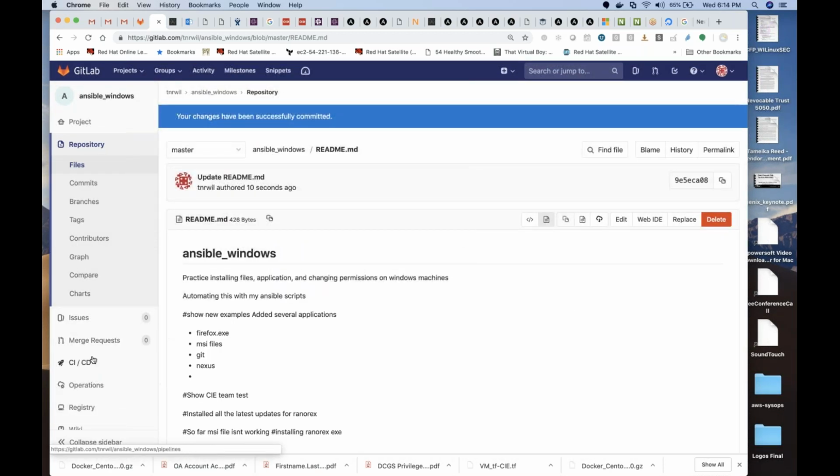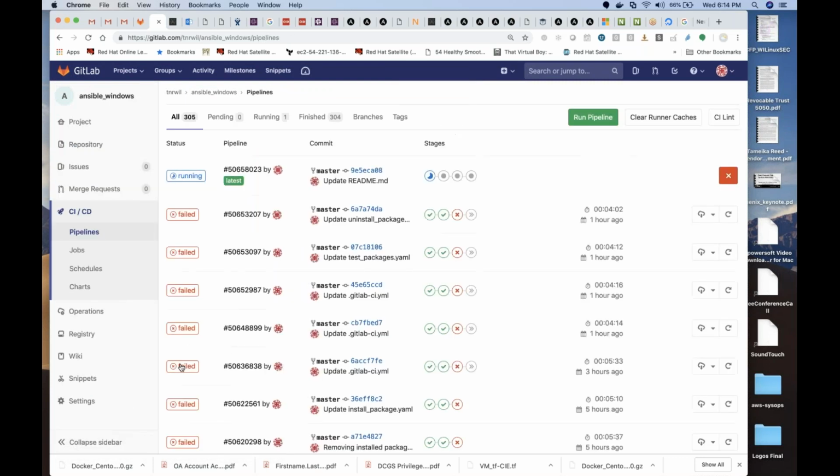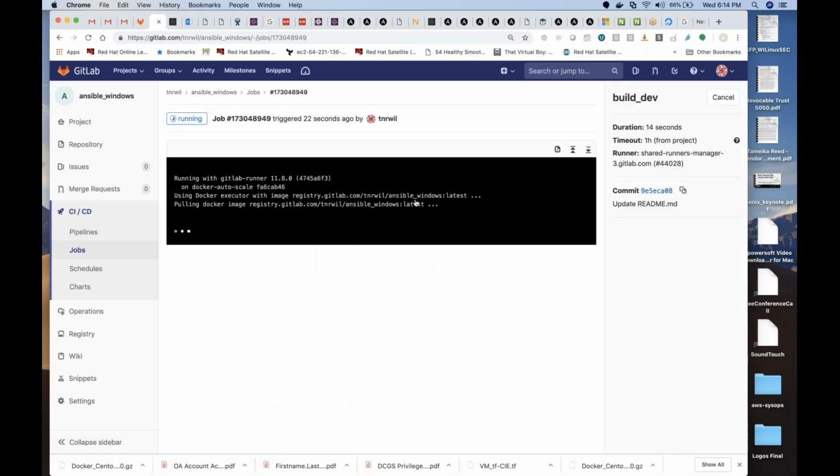And then if we hop over here to CI/CD, check out pipelines, and then we see that's running. And you see I got 4 different stages. Those stages are defined in my GitLab runner YAML file. And you can see here it's pulling directly from the registry, from my container from the registry that I uploaded.